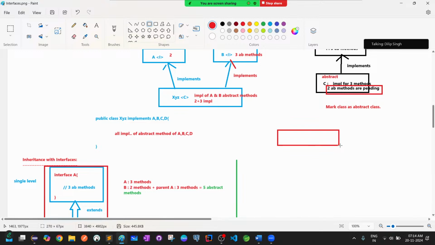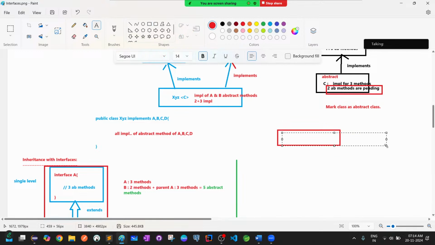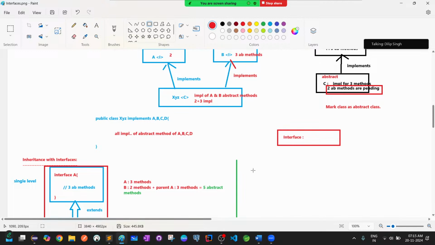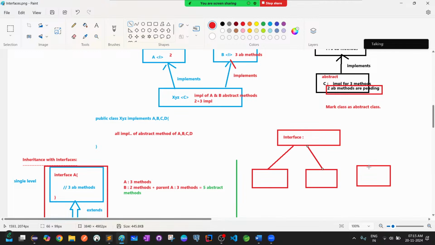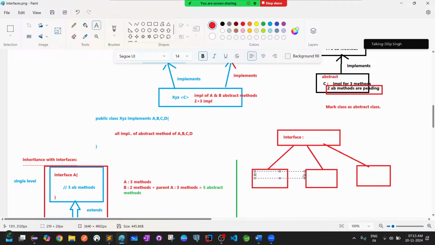Assume again an interface. From a real-time application point of view, for example, an interface is implemented by more than one class, maybe 10 or 15 classes. So class 1, class 2, class 3, like that.